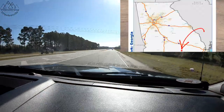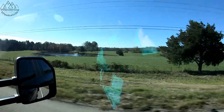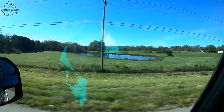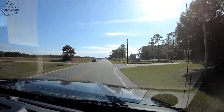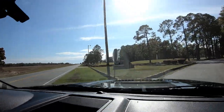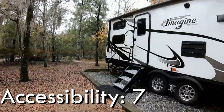As always, you've got to get there first, and that's why we start with Accessibility. Accessibility for Little Ocmulgee was really great until you actually get into the campground, and then things tighten up a good bit. Our campsite, number 34, was at the opposite angle, so we literally had to go in, turn around in an empty pull-through and try to back in that way. It was just pretty much a pain. The dump station is also kind of weird — it's not level. So that docked it a few points. Accessibility scores a seven.